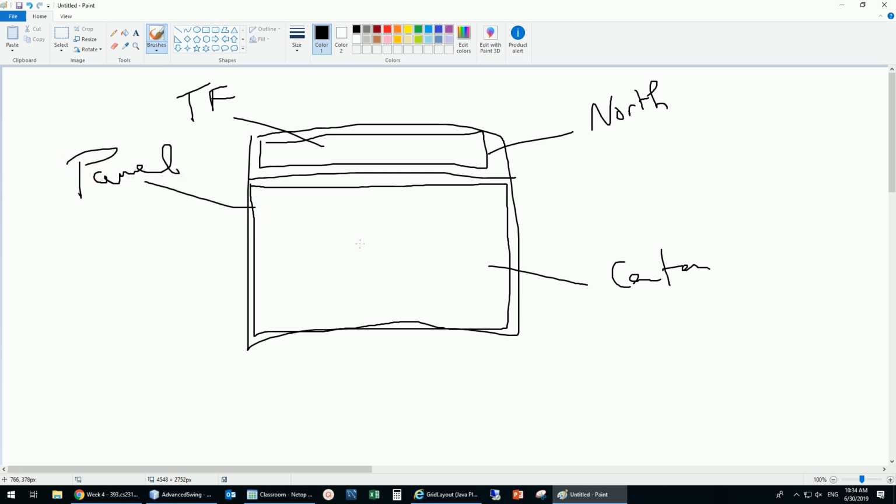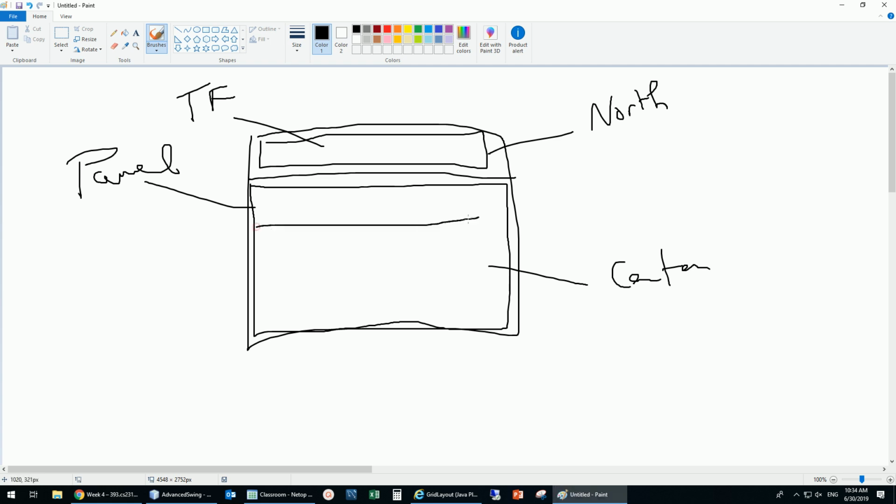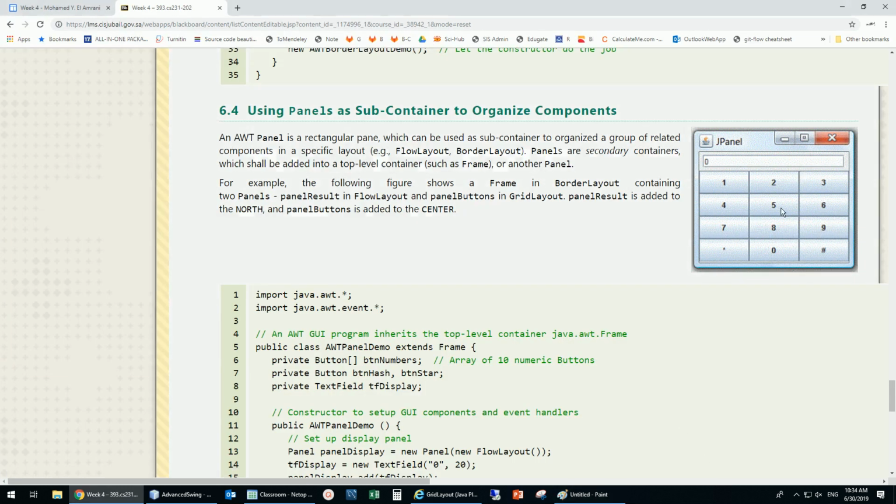Now this panel, I can decide what kind of flow is going to be in. And the kind of flow that I would like to use to design something like this is going to be a grid, where I'm going to put these into 4 by 3. And inside each one of them, I'm going to put different buttons. And that's how I can design something like this.